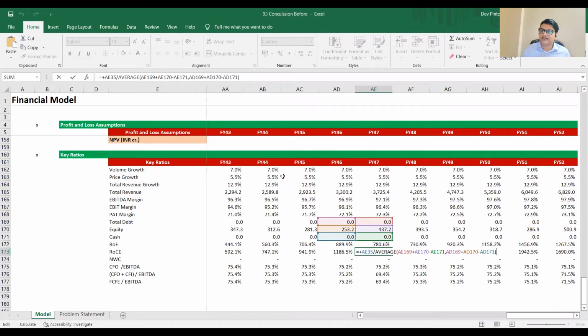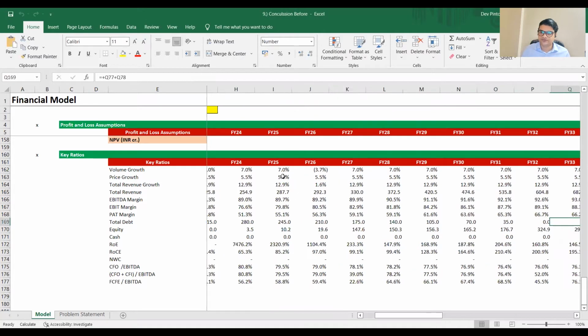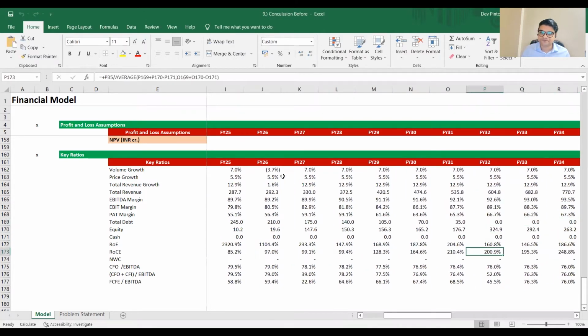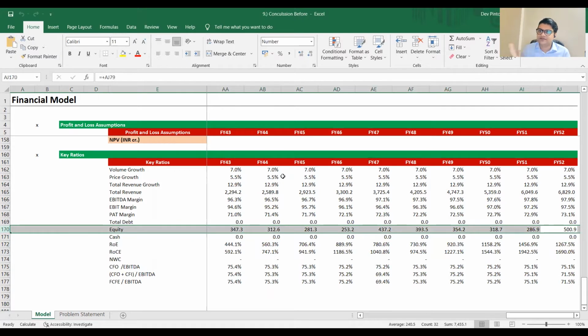Now we are paying down debt in the first 10 years. If you look at debt, this figure is going to 0 by year 10. And more importantly, we are taking out all excess cash that the business generates through dividends. So when you think of this equity figure, that's coming from the balance sheet, dividends is subtracted from this. The way you compute the next period equity number is previous year's figure plus the PAT plus any equity raise minus dividend. We're not doing any equity raise in this model, and we're taking out cash.